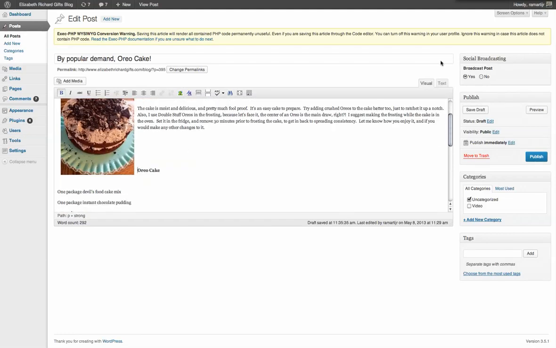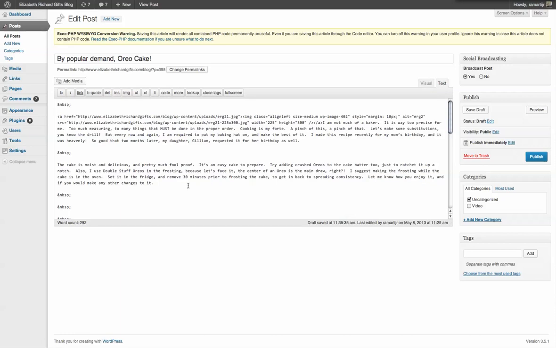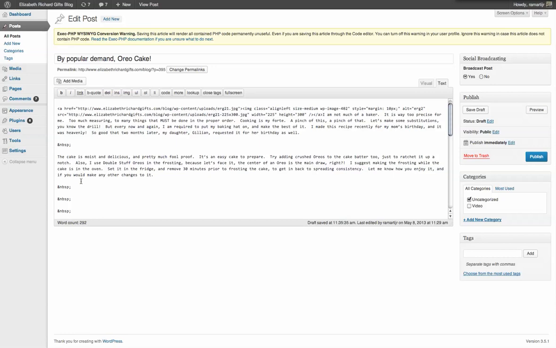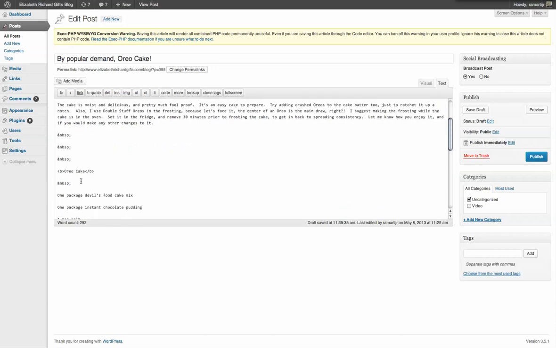In this case, I can actually go into the text, or the HTML editor, and locate that part of the text that I wanted to move. And it's right here, Oreo cake.